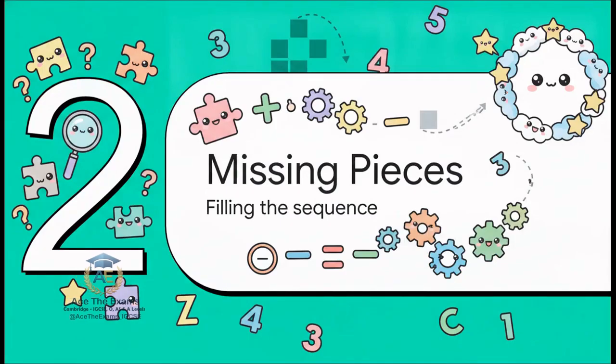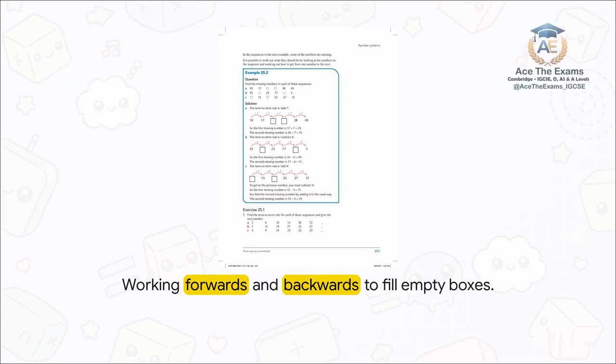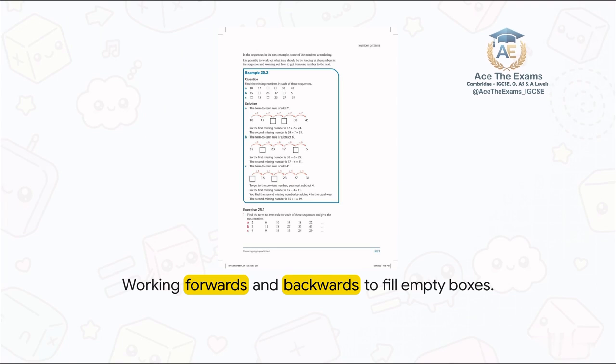Moving on to Section 2, the missing sequence pieces. Let's put those basic rules to work. Now, what's really interesting here is how we use that term-to-term rule to kind of play with time, mathematically speaking. Take that third example. We know the rule is add 4, right? So we can easily fill the later empty box just by adding 4 to 15 to get 19. Boom, done. But to find that first missing box, we actually have to reverse our operation. We start at 15 and subtract 4 to go backwards, which gives us 11. Reversing operations is an absolutely vital code-breaking tactic when you need to fill in gaps in your intel.